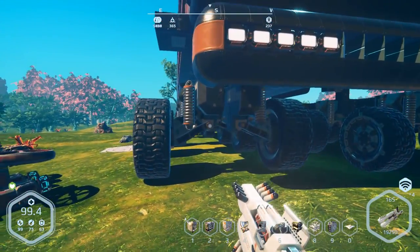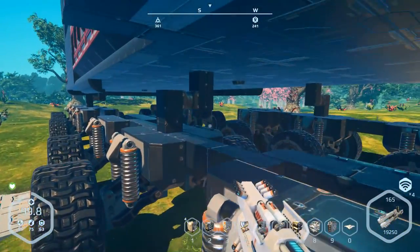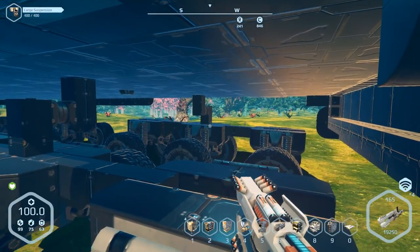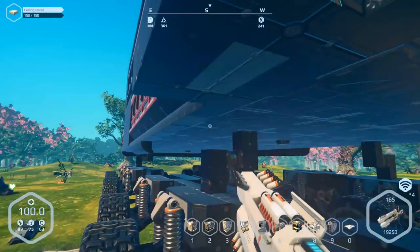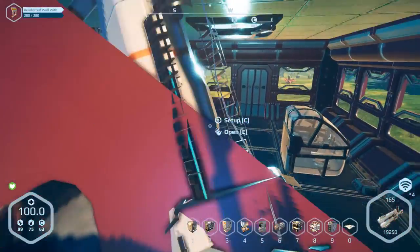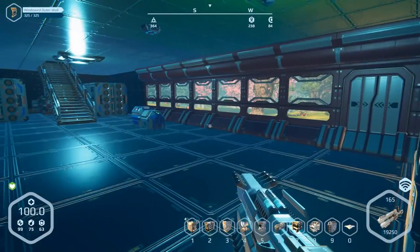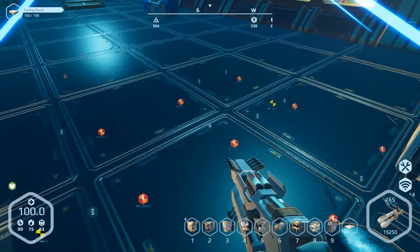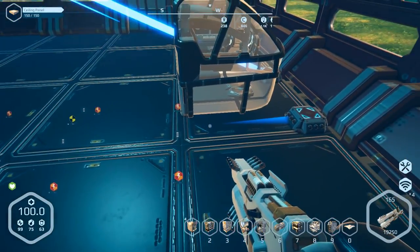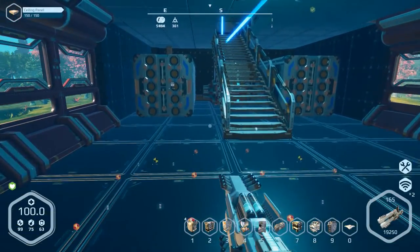Alright, so she is planted. Nice, let's see if she drives. So as you can see, the same idea. They're all sort of pivoting on each other, but we have 24 wheels. They're all set to speed right now, and we'll see how it does. I have no idea if I have enough power to do this. No, really? I really don't have enough power for this?